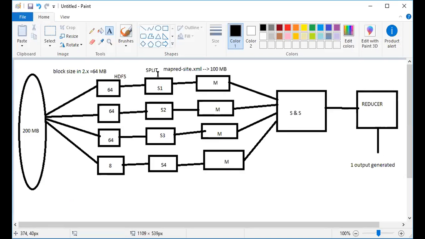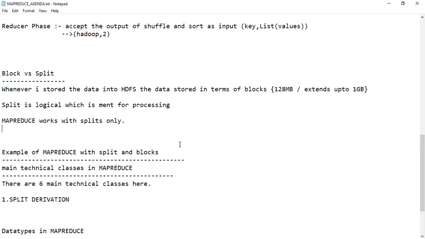So first we have to split this data, in terms of splits only, like S1, S2, S3, S4. How do we do this? There is a technical class for split derivation. Which class do I have to call? org.apache.hadoop.mapreduce.InputFormat. So this is the one class for split derivation.